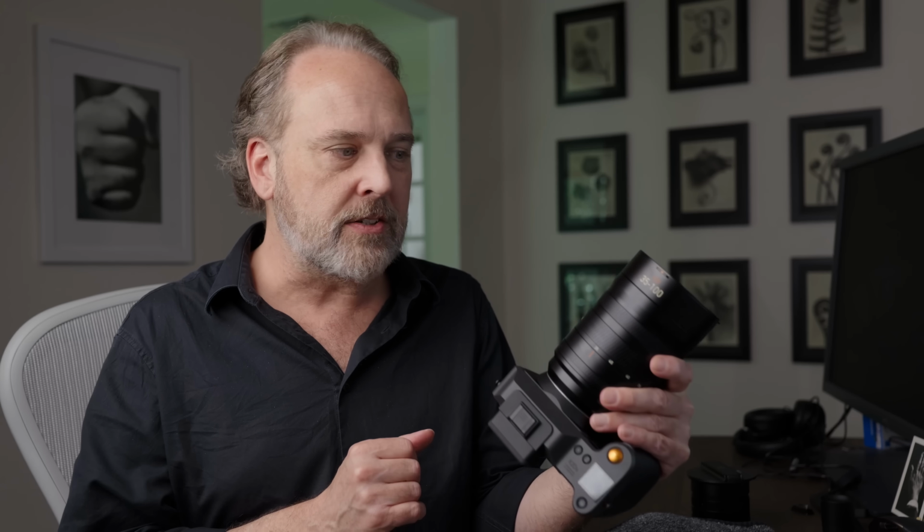Now, I don't think it replaces the prime lenses. They're still brighter apertures, but it does offer a really interesting alternative to that. And another thing I want to add is that I mentioned there was only one other E-series lens, but Hasselblad stated in their press release that this is actually the second lens in what they're referring to as the holy trinity of Hasselblad lenses.